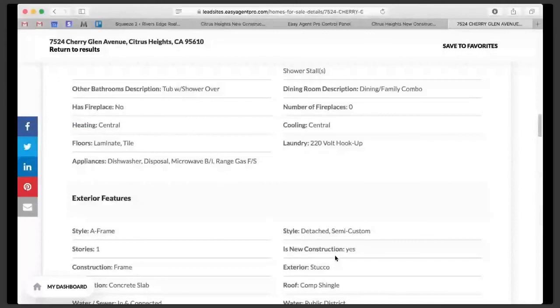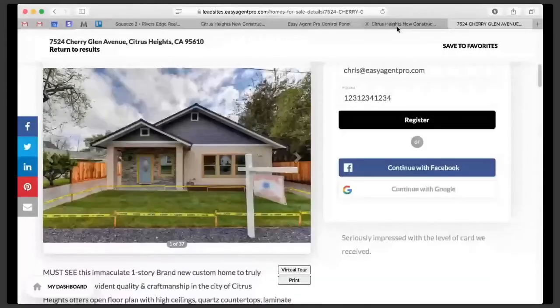So that's just a good example of how IDX can be used in a more direct fashion, so that you can actually integrate it with advertising on the site. But you can also just really easily use it passively too. You can just send that email alerts link out to folks and say, hey, I have all the listings on the MLS that Zillow does, and your site absolutely does. It updates at every interval that your MLS does. So if your MLS updates with new listings every 15 minutes, you're going to see the exact same information on your lead site.